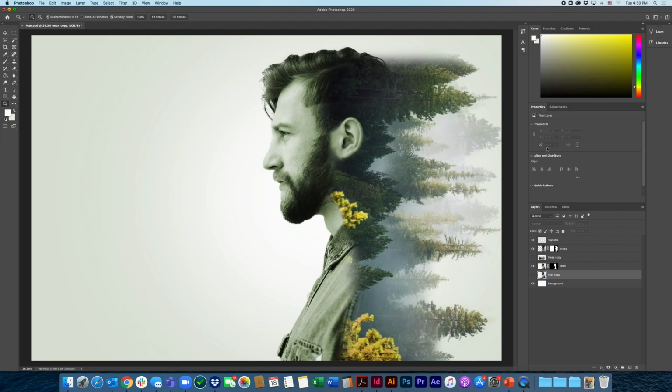So that's kind of the basic interface of Photoshop. Come next class, we'll actually get in there and start moving things around, but I wanted to just give you a real quick preview of what Photoshop looks like when you open it and what it looks like with actual content in there. Okay, so next class we're going to start exploring some of these tools and then actually kind of get in there with a demo.